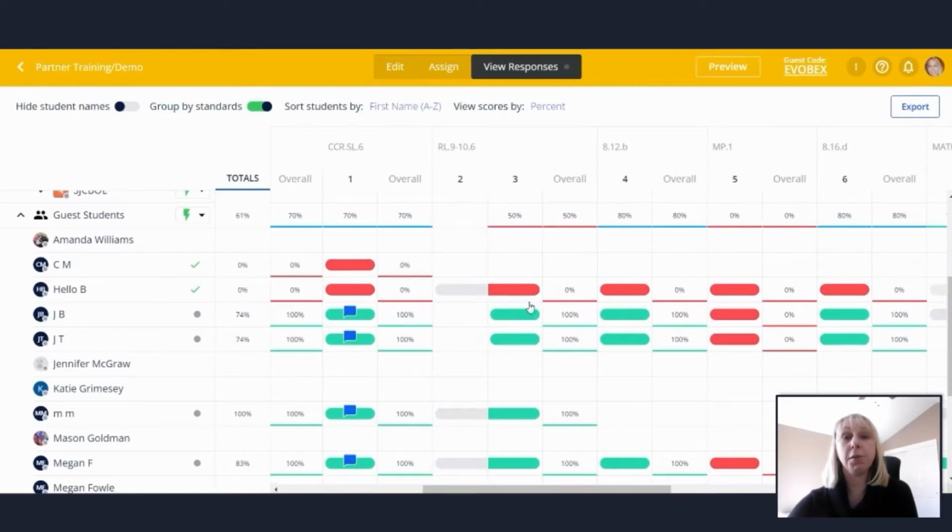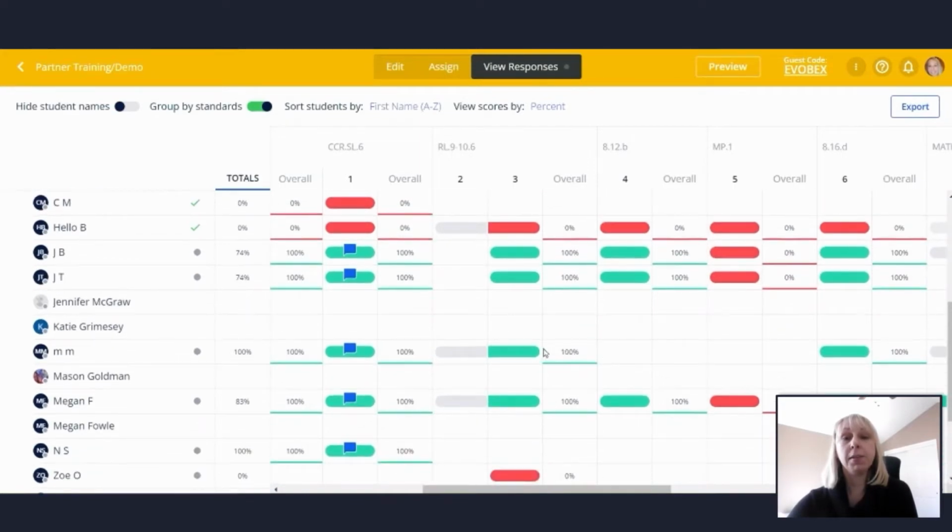So we've clumped those together, and we get to see how students have performed on that standard, because it gives us an average of these 2 questions. So in this case, remember, when it is gray, it needs to be graded by you. So it is only accounting for what has been auto-graded. That's why it's a 0 here, right? We still have to grade this.